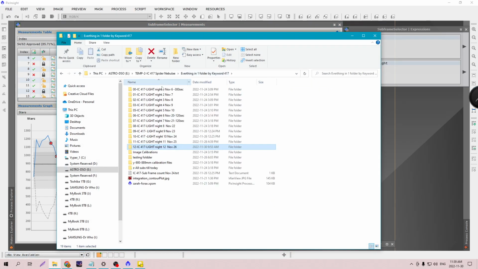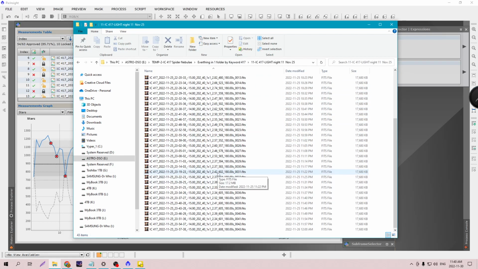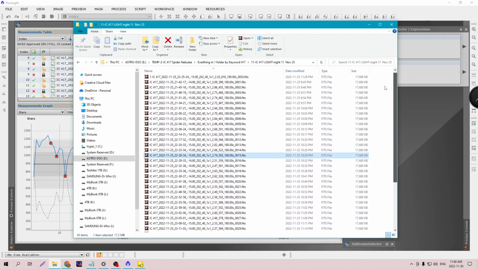I'm going to get out of November 26, go to November 25, and 274. All right. With 274, we have 503 stars. Because in the naming convention in Nina, I said, look, when you're writing this out to the file, could you please put minus 15 degrees, gain at 202, offset at 40, we're binning 1 by 1, and the full width half maximum is 2.74 at 503 stars.